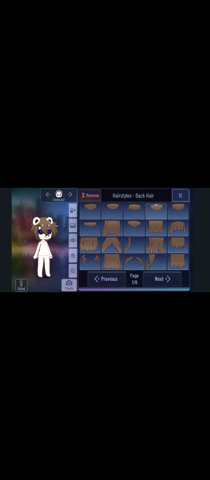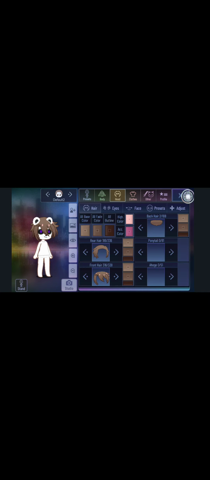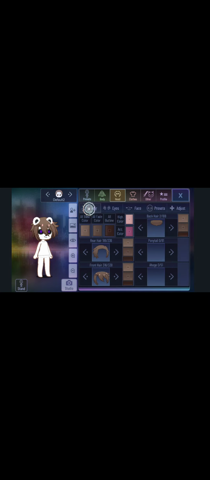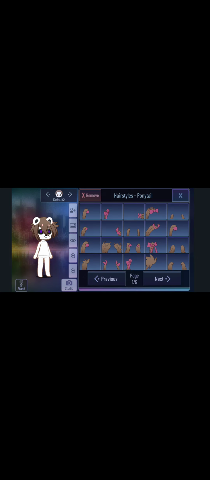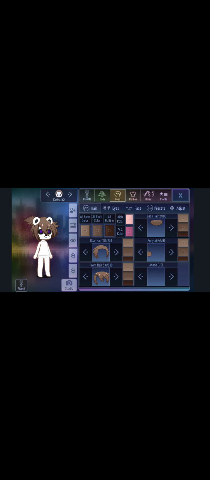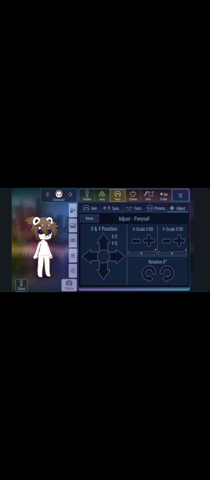So, and then you can do any back hair, it doesn't matter. I like to keep mine short for a reason, and you'll see that in a second. You can adjust it if you really want to, but I usually don't want it to show too much, just a little bit like that. Okay, there's something missing. The ponytail. Everybody sees this. Everybody knows about this. It's the iconic gacha ponytail for Micheal Afton. I don't know why. It's just a thing, so let's add it in. You could also adjust it if you want to make it fade in a little bit more.